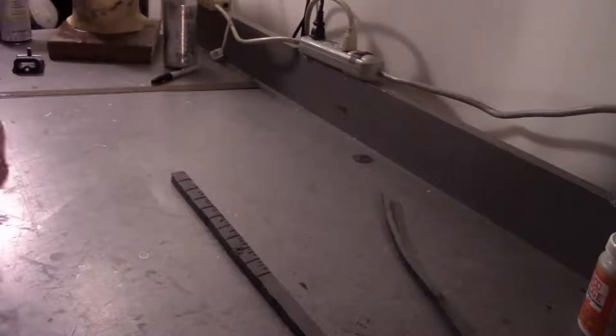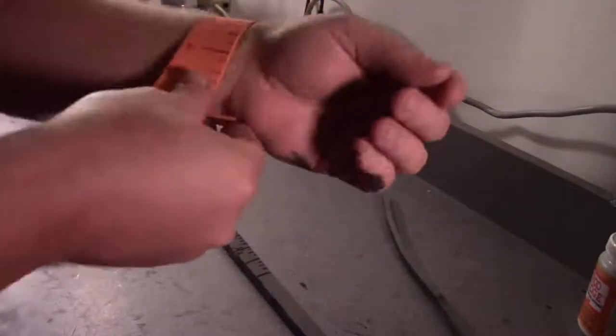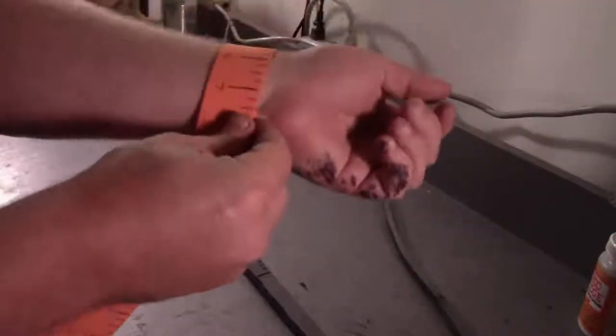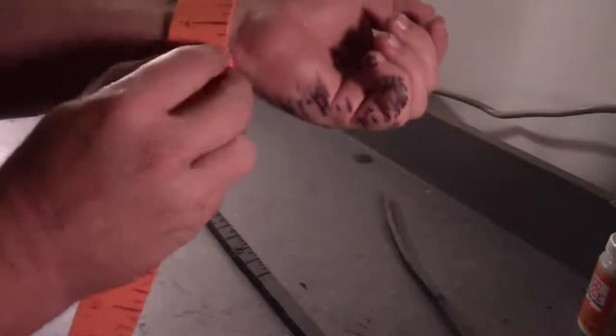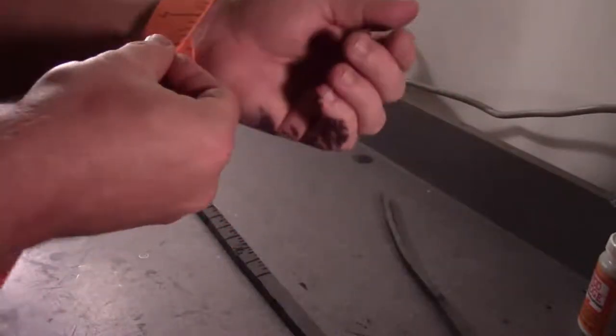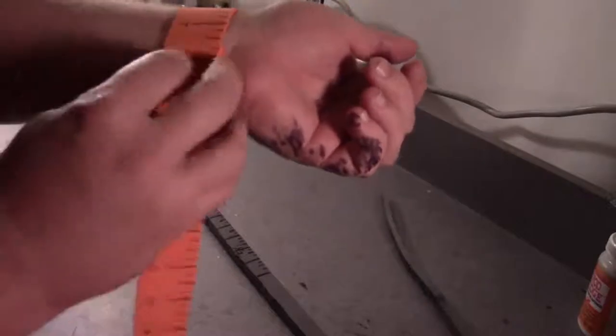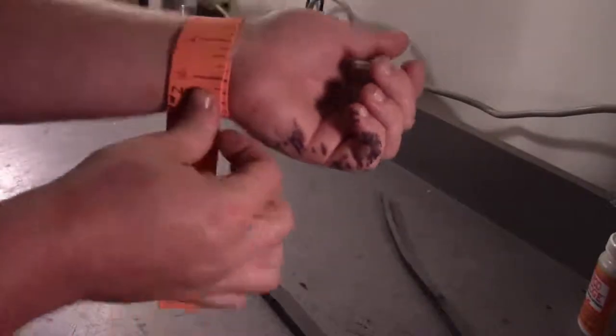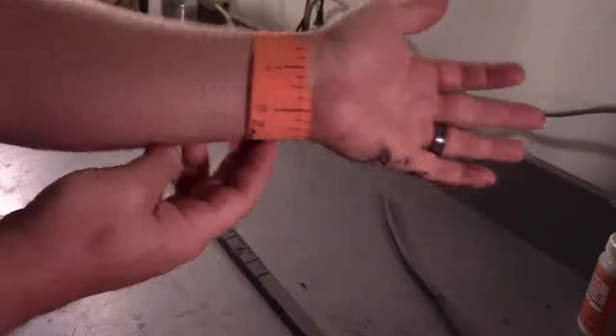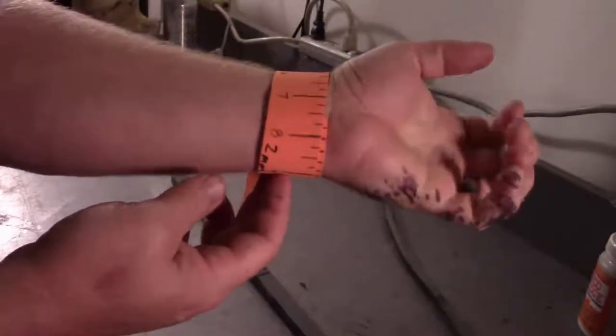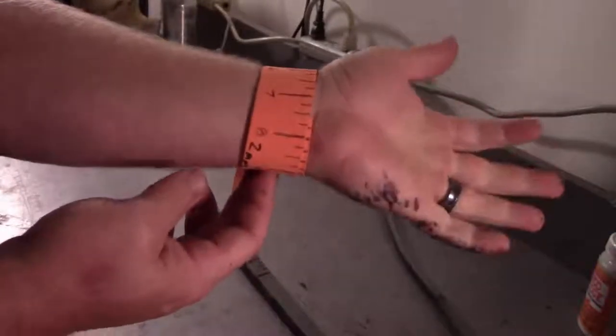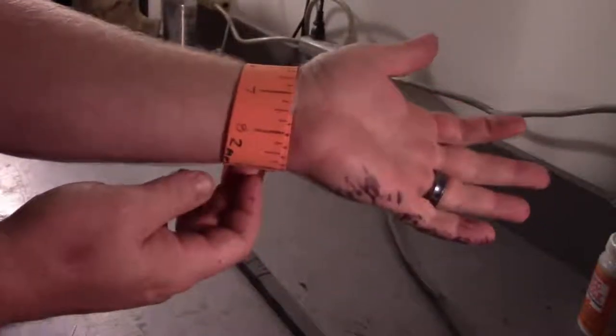And we're going to re-measure the wrist with our small two millimeter foam. Around the wrist, we're going to call it seven and a half. And that's pretty snug. But for demonstration purposes, we're going to know it's seven and a half.